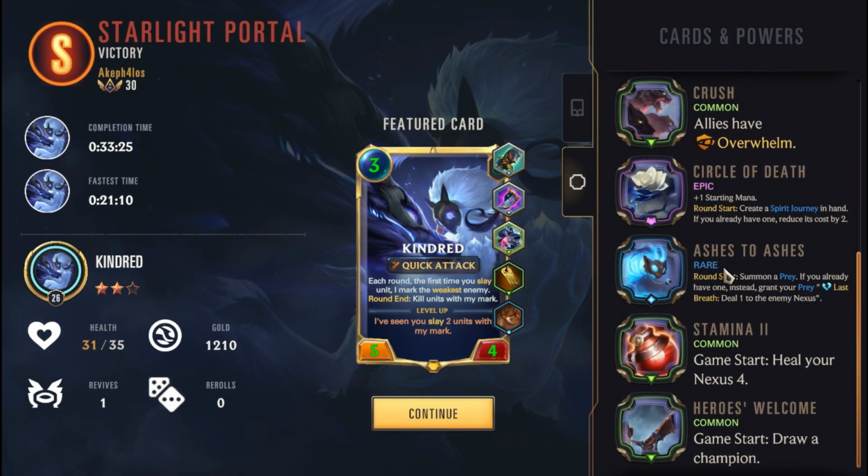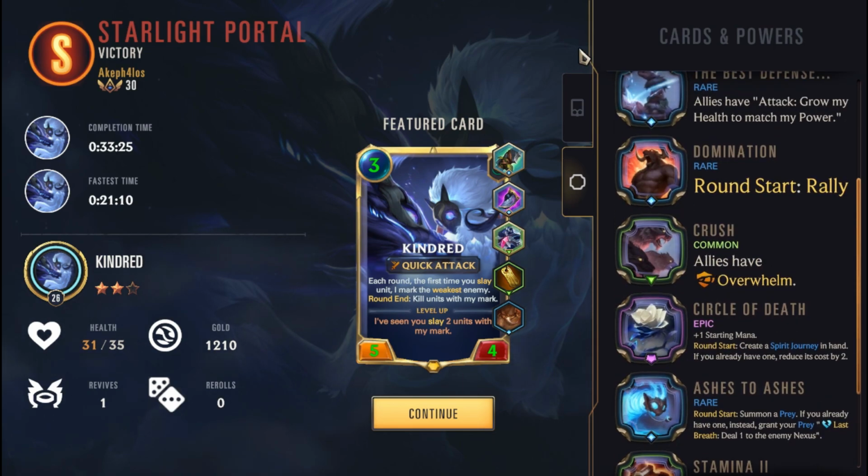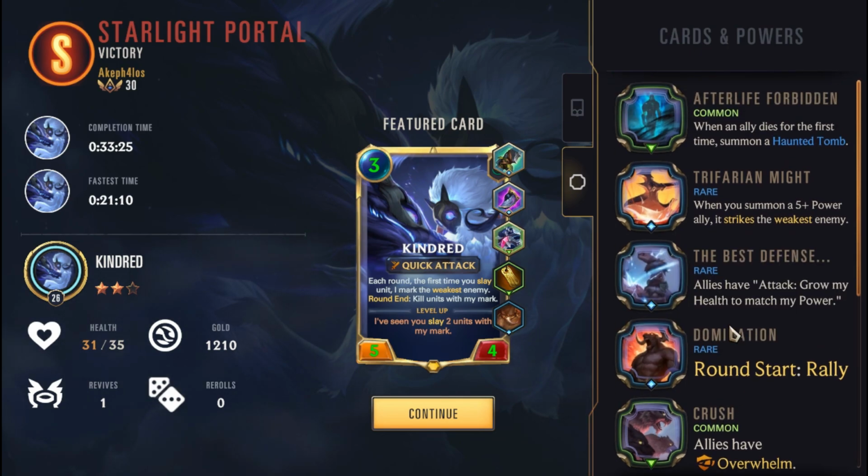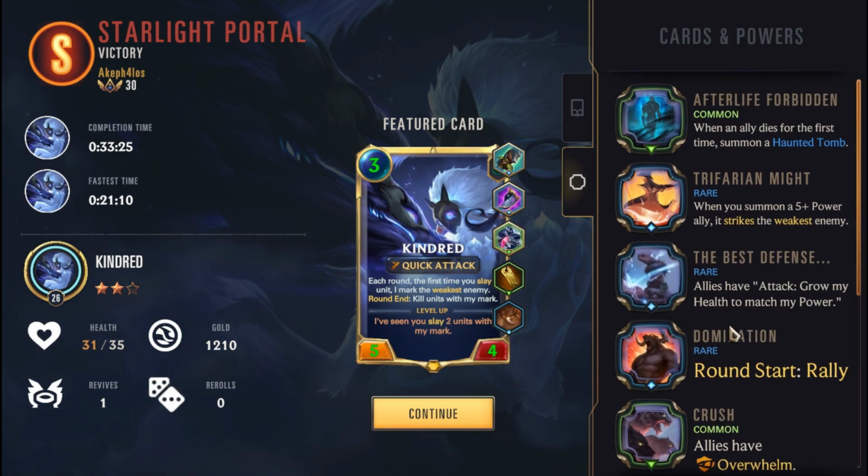And basically, the concept of without 1 power is that the Ashes to Ashes gets cancelled out by the round end kill all weakest units there. So obviously it was possible. We definitely had some help along the way. Crush was really useful. Domination pickup as well definitely helped us, even though it was a little bit later into the game. Trifarian might also help us out because we were able to strike the enemies that come on. Such a shame we couldn't really use Kindred to the fullest here. We had to rely more on the Viego, but a win's a win. I'm not gonna complain. This was definitely a really fun and interesting challenge here.